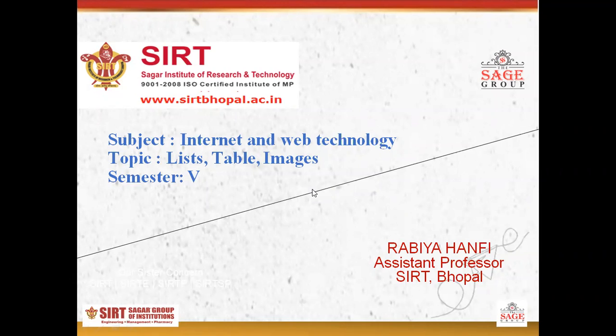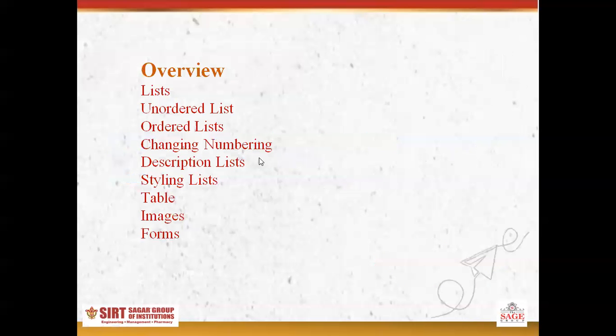In my previous video, we learned the basics of HTML, and now in this video we continue further with list, table, and images. In my previous video, we saw HTML introduction, tables, colors, font, and formatting. Those things were covered in my previous video. In this video, we are going to see list, table, images. So now we continue with it.